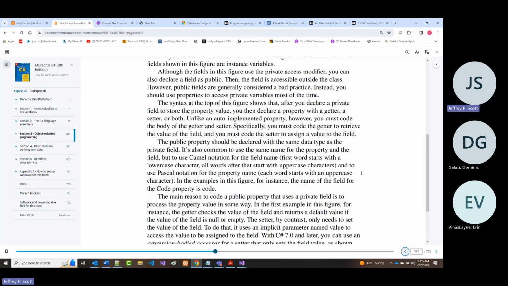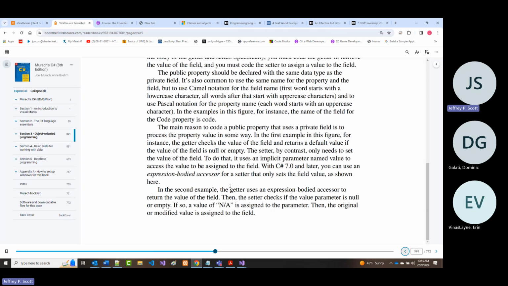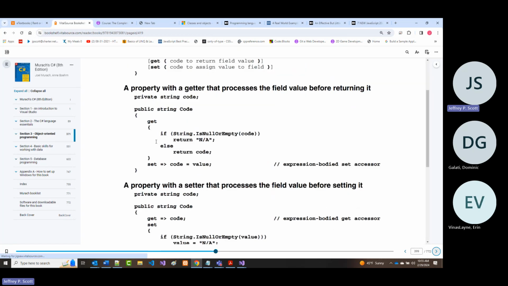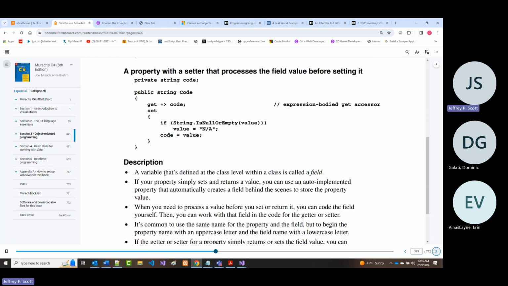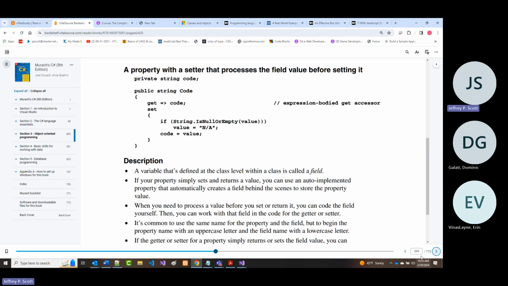They get into the difference between a property and a field. And the bottom line is this: you can do it either way. It says the main reason to code a public property that uses a private field is to process it in some way. And what they're getting to is this: if you want to be able to do some manipulation with it.